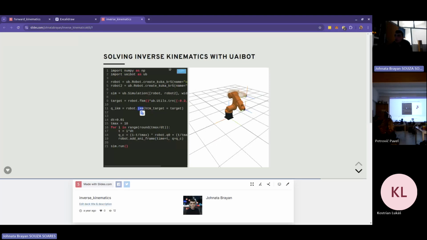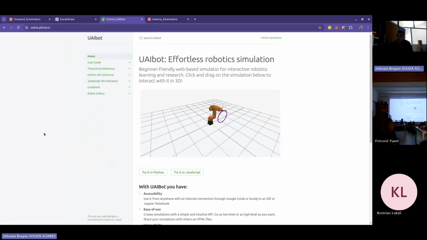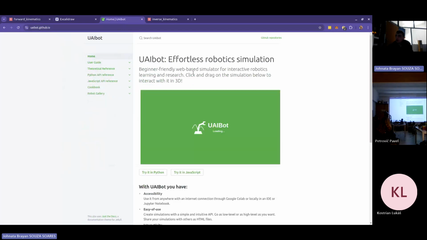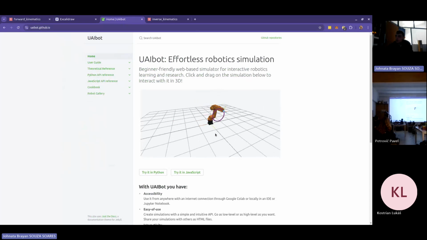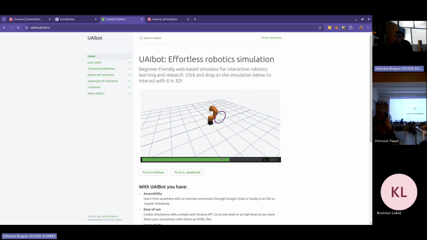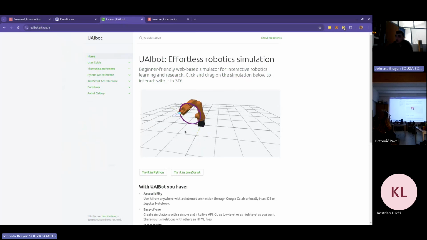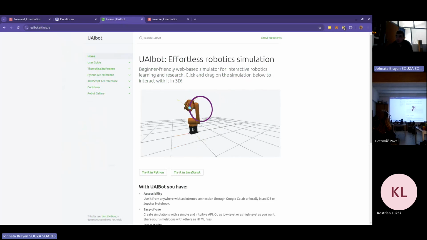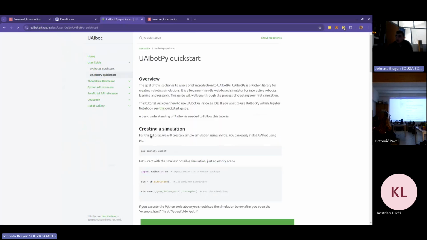So if you guys want to know some more about YBot or robotic manipulators, I should just go into the YBot documentation website. Here in the theoretical reference, there's everything I talked about. And here in the home, we can see how you can pretty easily embed the robotic simulations done with YBot inside a web page. It's like an interactive 3D video, right? So I imagine this would have more applications in rigid body physics beyond robotics, right? And if you guys want to learn how to use the JavaScript version, just click here, or the Python version, and there's a tutorial.